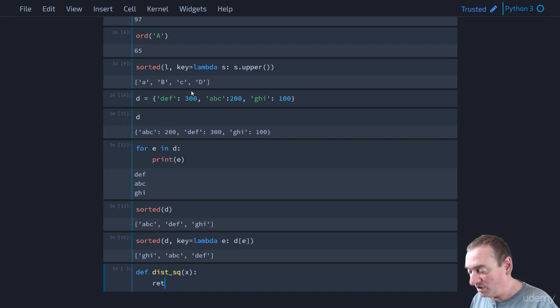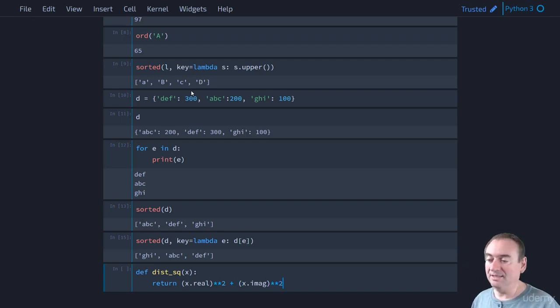And so here what we are going to return is x.real, the real part of x, squared, plus the imaginary part of x squared, right? That's our distance.